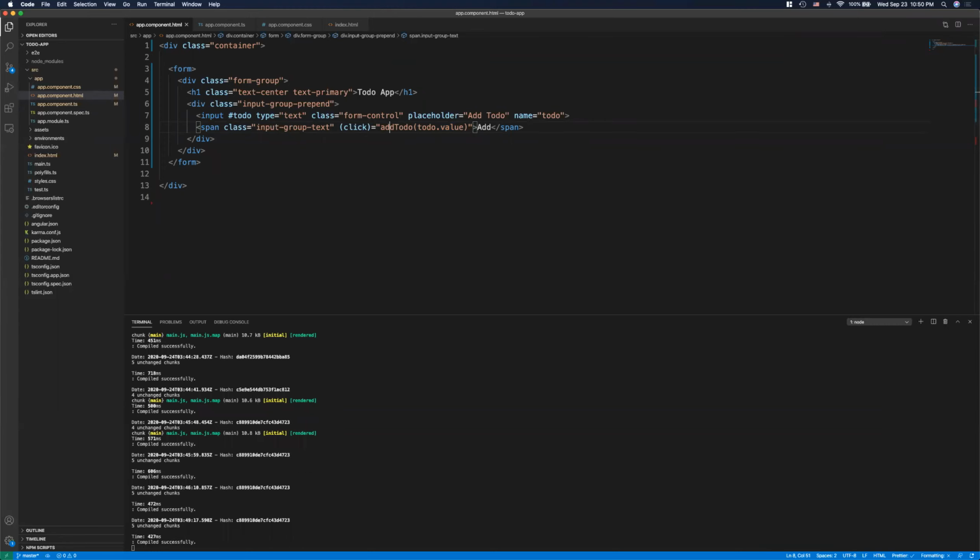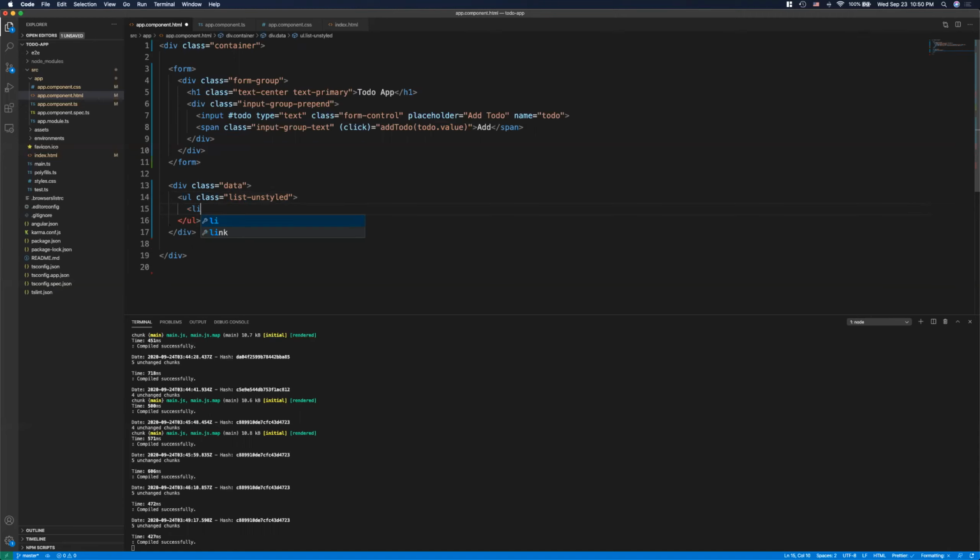And now we may want to output this to this template, to this component here. So right after the form, I'm going to put a div, and let's have a class called data. And we're going to have an unordered list with a class called list-unstyled. This is Bootstrap here.